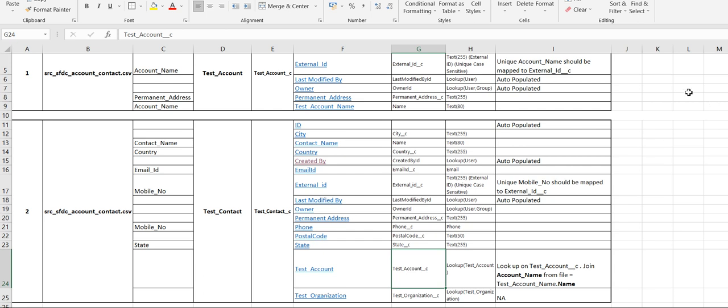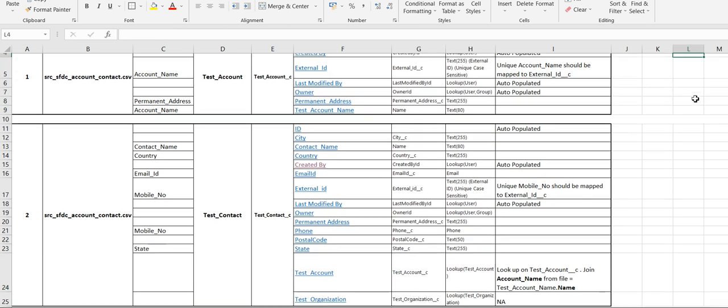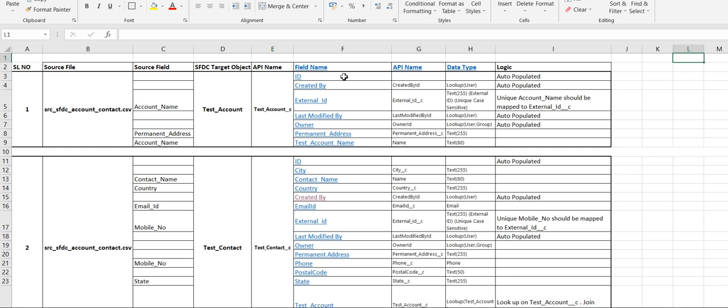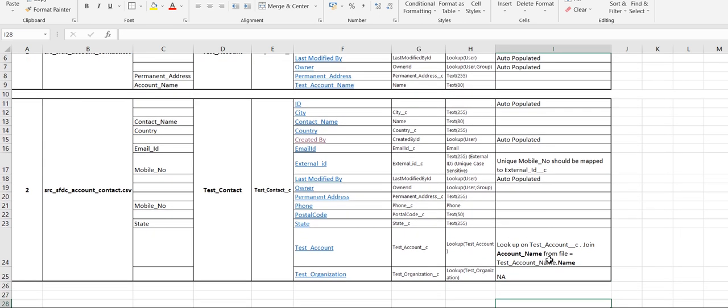That ID we are populating. So we'll get this ID and map it to this test account here. So in this way, that lookup will happen. And this one we are not mapping, so it's not applicable. Let's go to IICS. I have already created two mappings.